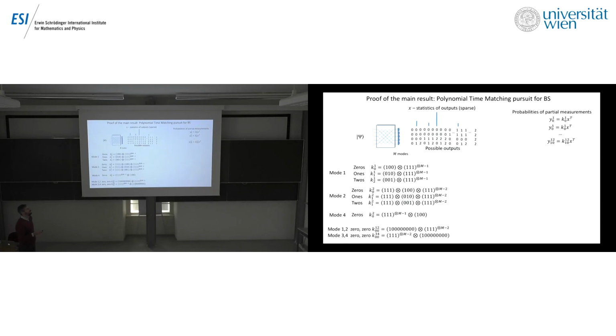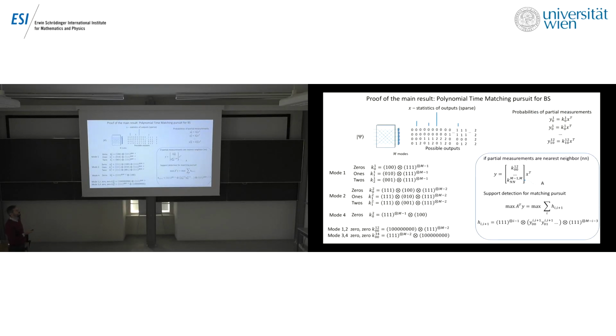Okay, and then the probability of finding, let's say, 0 in the first mode is a product of these patterns, where are zeros in the first mode, times your unknown vector x. So now you can define your compressed sensing problem using these patterns as the measurement patterns. Assume that I'm interested in these pairs of mode combinations of the outputs. I compose my measurement matrix from these things. I can calculate the probabilities, which are products like that, from known algorithms I mentioned before.